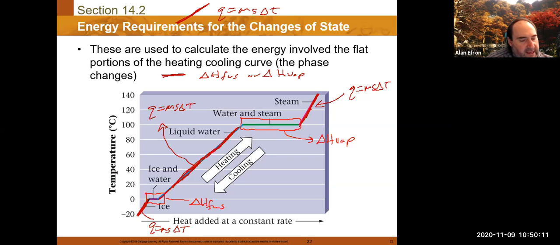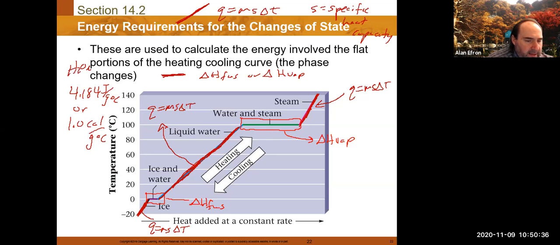Also, I think we touched upon it last time, but again, a good reminder that S is our specific heat capacity, and if you remember, for liquid water, the number that we've used a lot is 4.184 joules per gram per degree Celsius, or 1 calorie per gram per degree Celsius, again, for liquid water. It's really important to remember that specific heat capacity will change with the state. So you would definitely want to use that 4.184 number in this state if you're dealing with water. You would not want to use it up here.